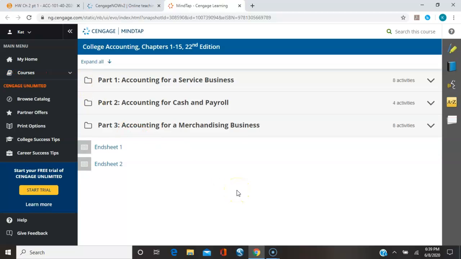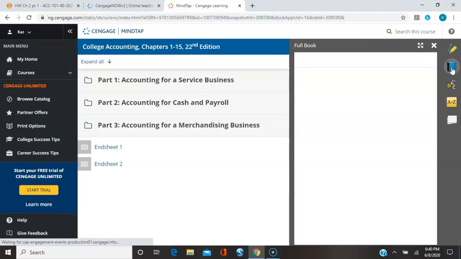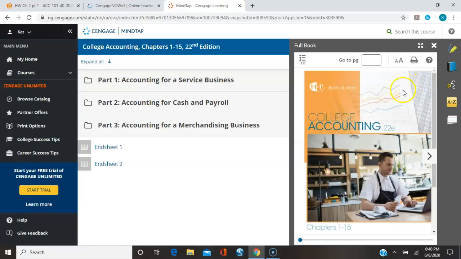Okay, now over here where the book is, you can click on that and it'll bring up this book. Now, just a reminder, over here to the left it says print options, and if you go into that, it gives you the option, if you don't want to deal with an ebook and you want it in a printed format, then they have options there.